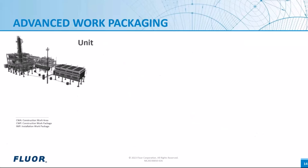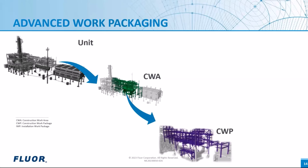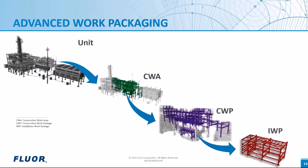In Advanced Work Packaging, the whole plant is broken down into different Construction Work Areas, or CWAs, based on geographical aspects. The CWA is further subdivided into Construction Work Packages, or CWPs. This subdivision is based on various disciplines. All drawings, equipment lists, cable schedules, bill of materials, etc., are tracked based on CWP. Once all the drawings for a particular CWP are available with the latest revision and materials are available as per bill of material, then an IWP — or Installation Work Package — is prepared by the workplace planning team and issued to the field.